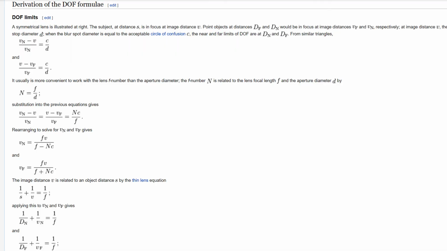If you're just starting out, I'm not going to go into all the math, because I don't even understand all the math when you talk about f2.8 versus f5.6. But if you were like me when I first started, I got my lens, oh, f22 to f1.8, f22 must mean the lens is wide open, it's really big. Well, it's not, it's quite the opposite. So if you're just starting out, let me explain really quickly.